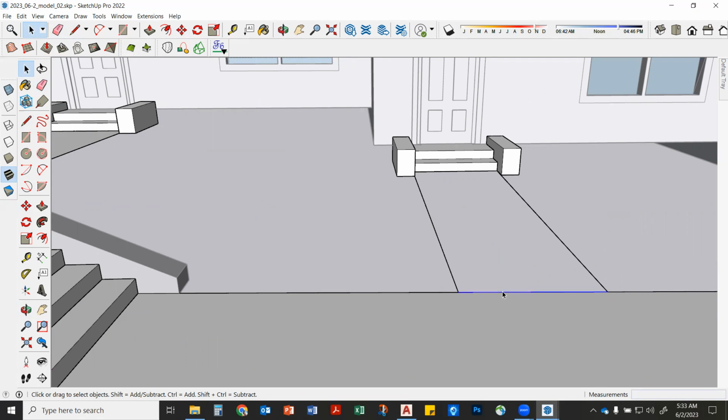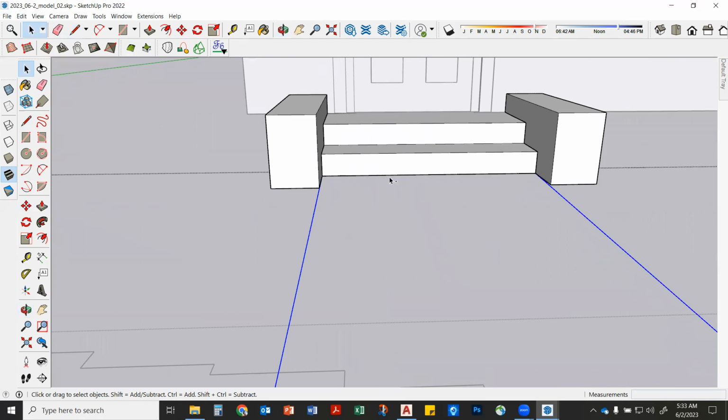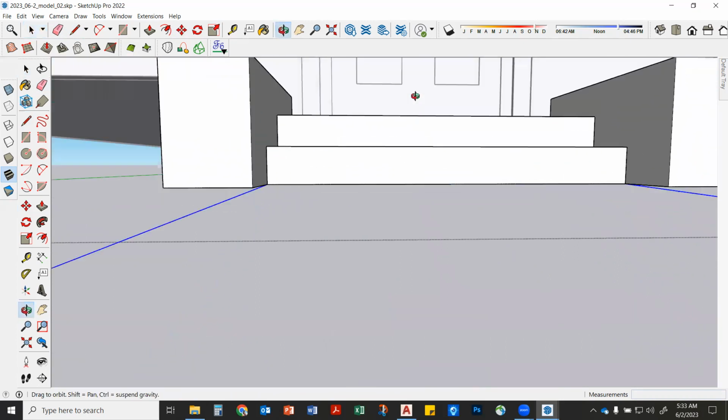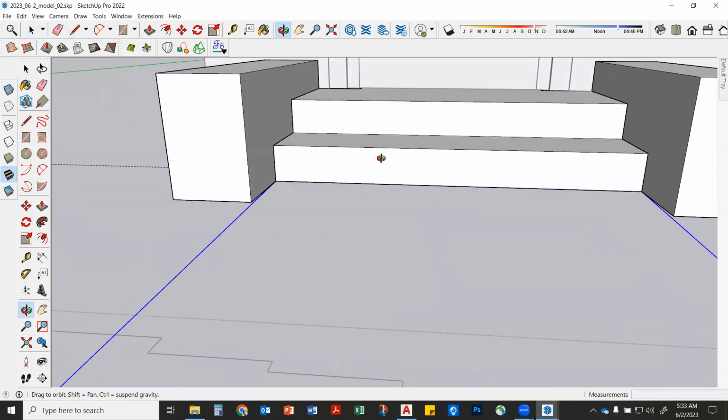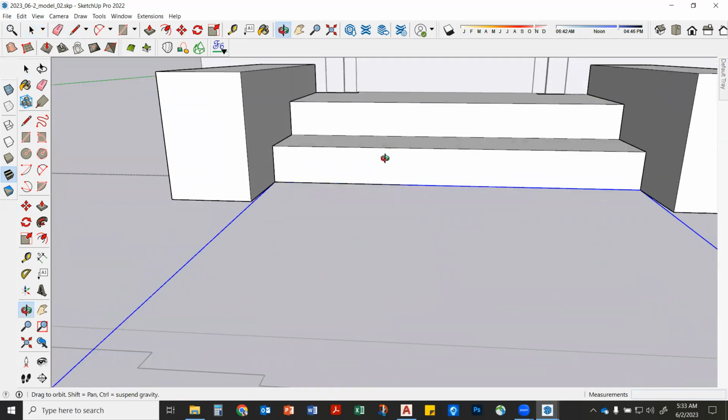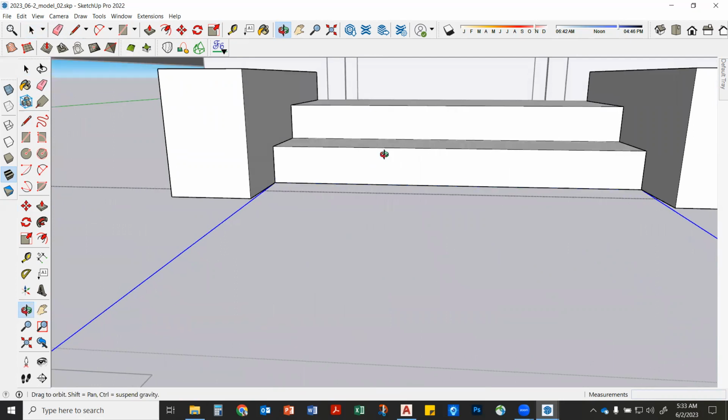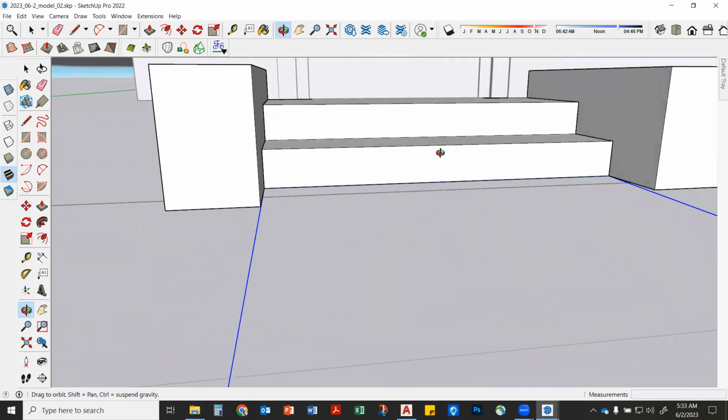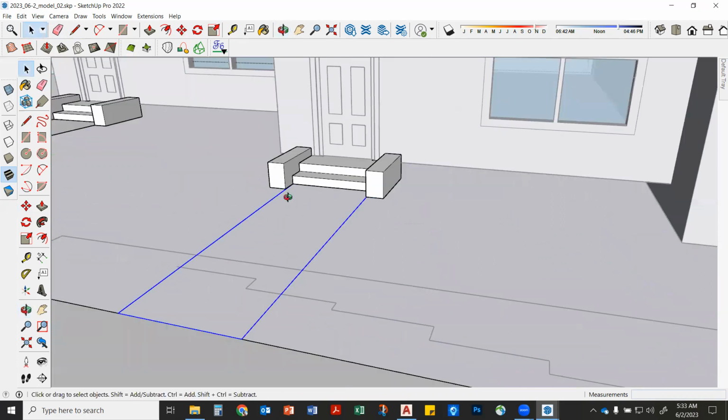Watch, I'm going to select this line. Can you guys see that, right? I'll select this one, that one, and I should just be able to select this one, even if it doesn't show up because that's a group. Oops, I selected that. Control Shift to deselect. Sometimes if you have a line that's right there, if you wiggle the view a little bit, you can see the blue flashing? It just means there are two lines in one location, so it's hard to tell if I have it selected. But if I move it a little bit, I can see, oh yeah, it's selected. Then I just hit the magic button.